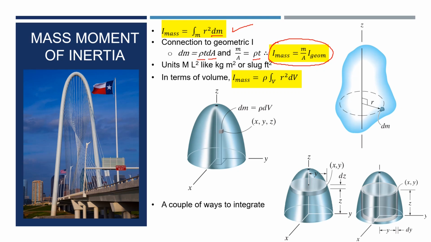In terms of volume, mass moment of inertia is given by the density times r squared dV about some axis, z in this case. There are a couple ways to integrate. This just illustrates you could look at an object like this. You could slice it up into disks and integrate up, or you can slice it up into cylinders and just integrate out. Those are just a couple illustrations of ways to approach integrating to find this stuff. Of course, a lot of the data is going to be in the handouts I gave you, in the back of your book, things like that.